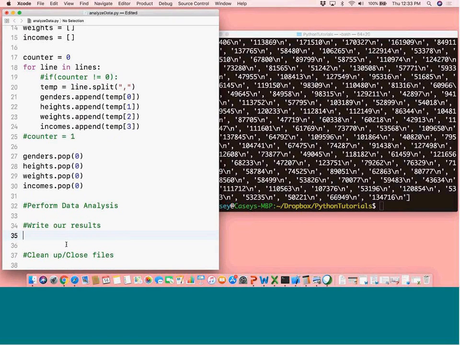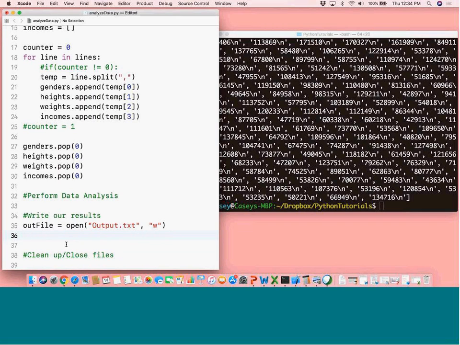So we're going to write. Yesterday we went over how to write. Call the file write out file. That's going to be my handler that I can use the functions associated with a file. Now the name, I'm just going to call it output.txt. And instead of opening it for reading, we're going to open it for writing.